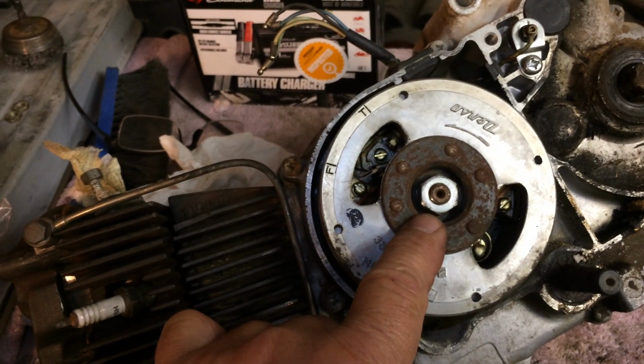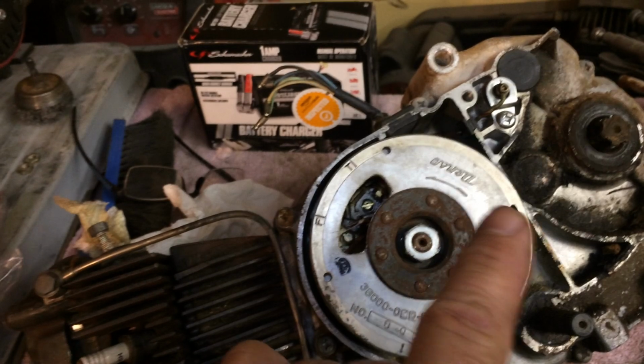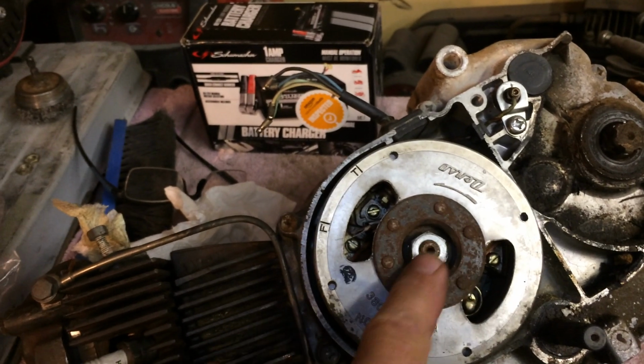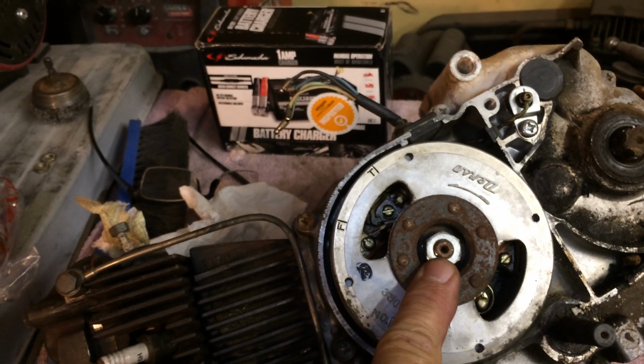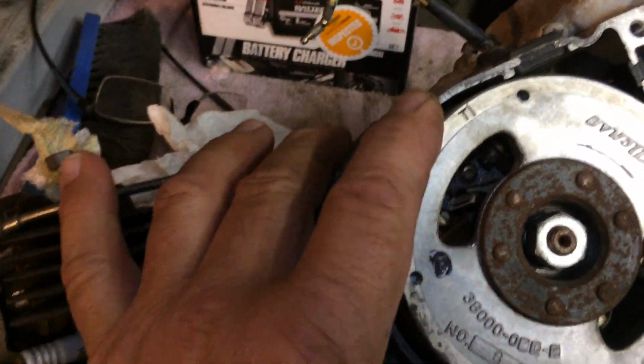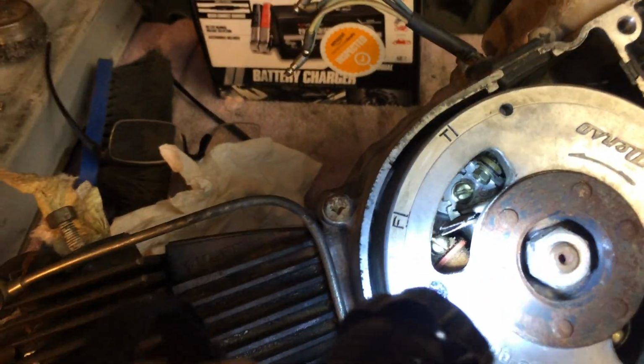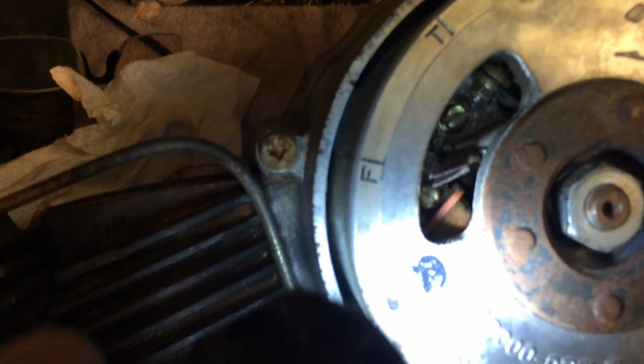Now that I believe, I remember straight, a friend of mine had the puller and I simply borrowed it from him. And so I don't have the puller, so I'm not going to take this off. But I'm going to get inside this. I'm going to look, and I want you to see that right there.